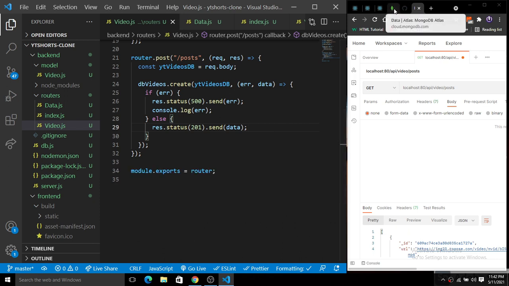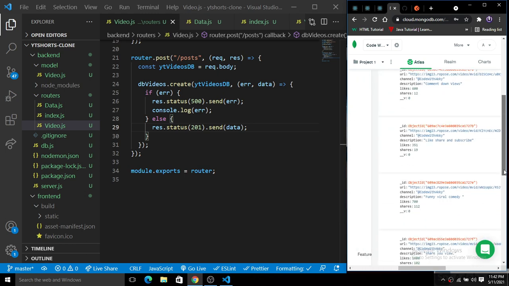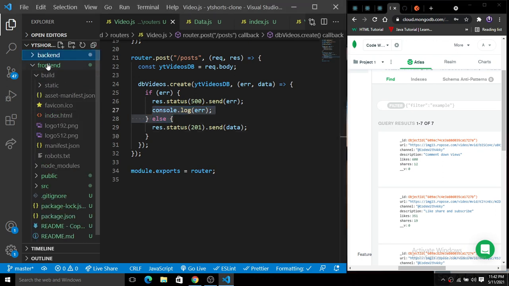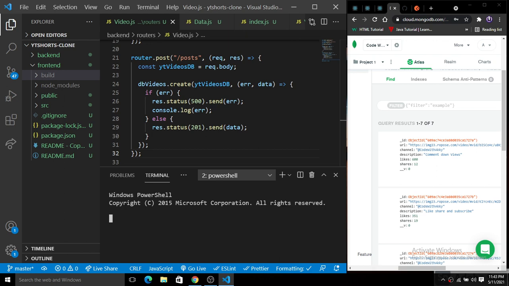Okay, so if you see here, inside of this MongoDB, we have the whole collections that we have directly from the Express server that we have posted, the whole data there. Okay, so now it's time to simply call this. So what I will do, you have to simply install Axios first of all. So let's install the Axios here, to call the API endpoints. So simply install the Axios inside of this front end.